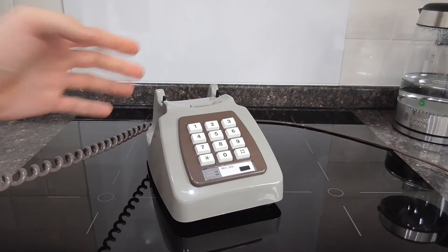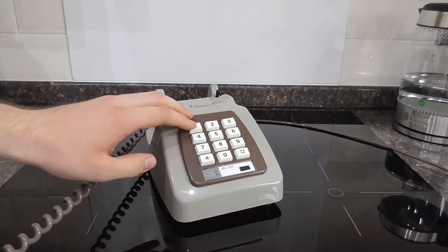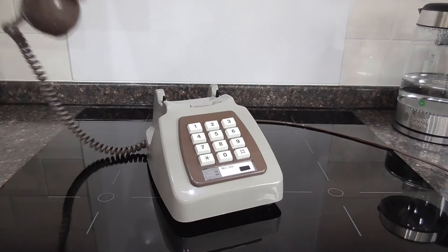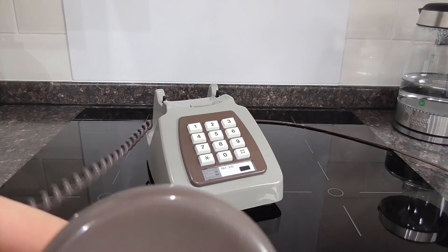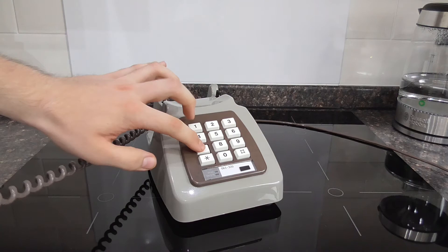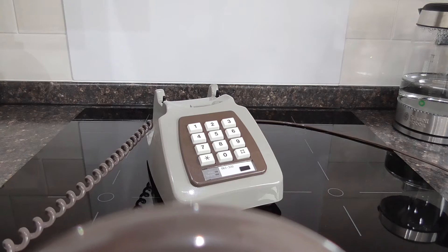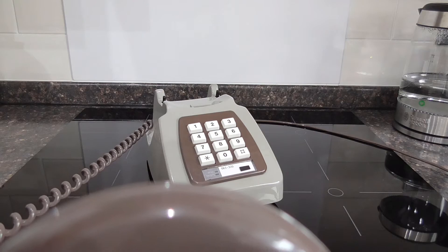Let's have a listen to the tones. They have a rather raw sound when you press them, because of course it's an early touch-tone phone. I'll dial zero first, because if I start dialing in order I'll ring the speaking clock on 1, 2, 3. So here we go. Without further ado let's dial out a number and see the phone working. Here's the dial tone.